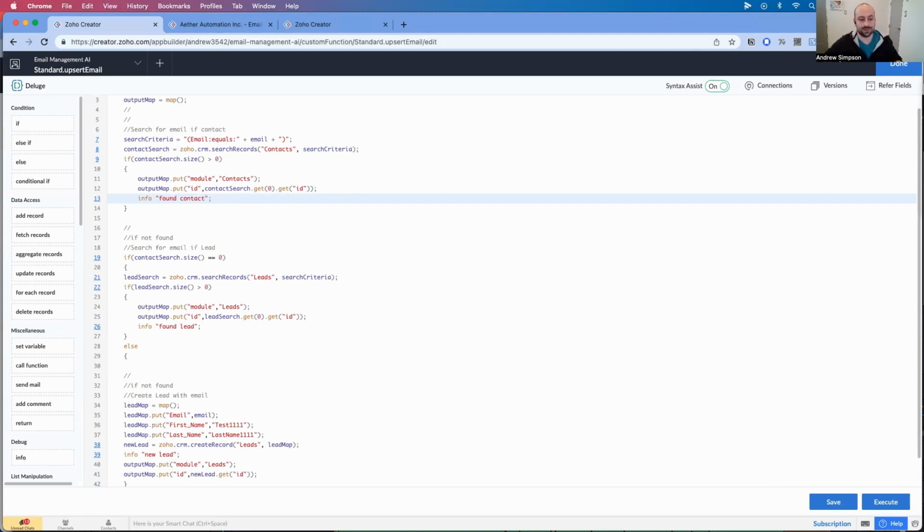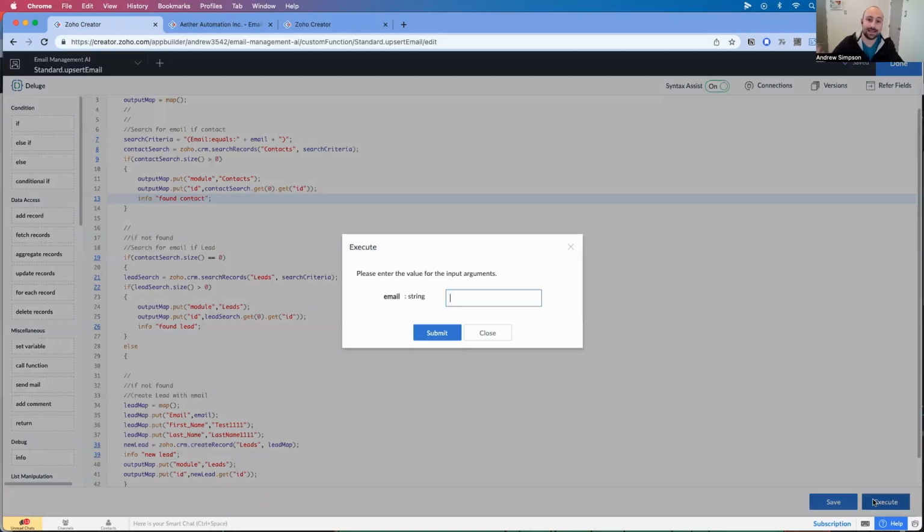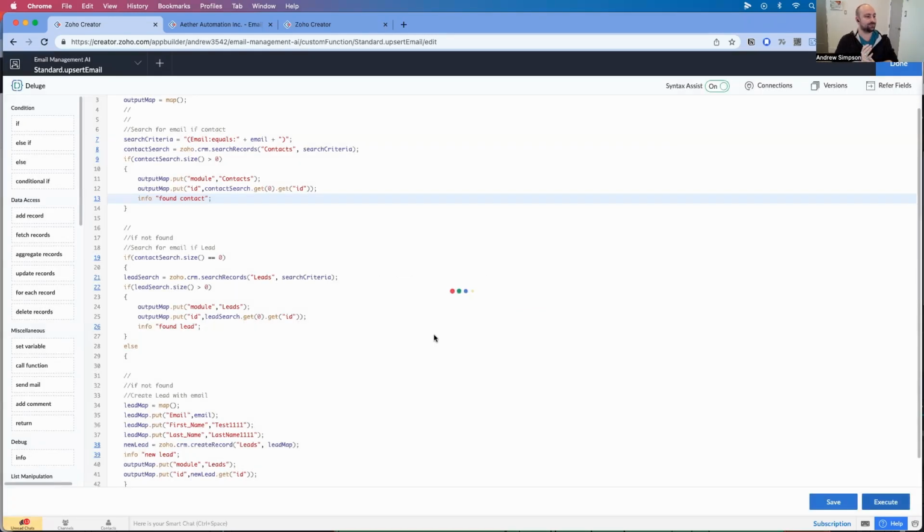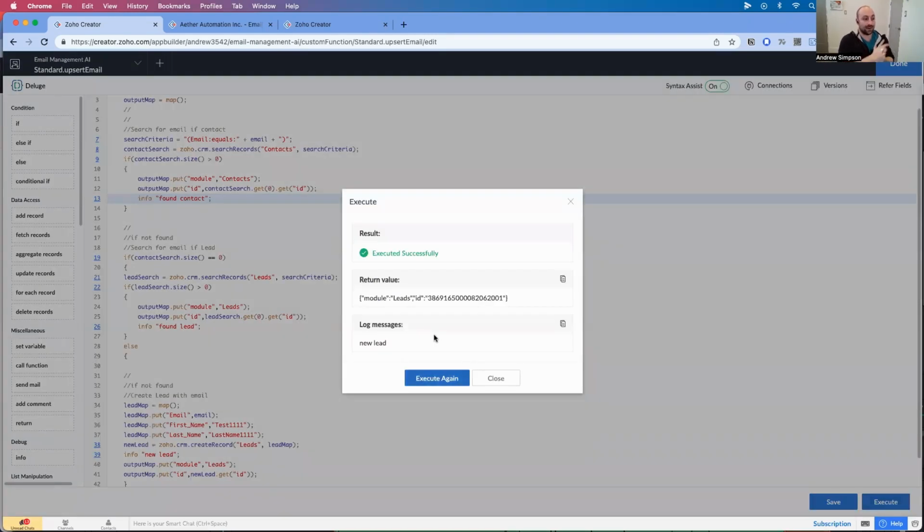Real simple stuff. So let's save, and we can execute this. And I'm just going to put in an email. So test email@email.com. And if I submit this, it's created a new lead.